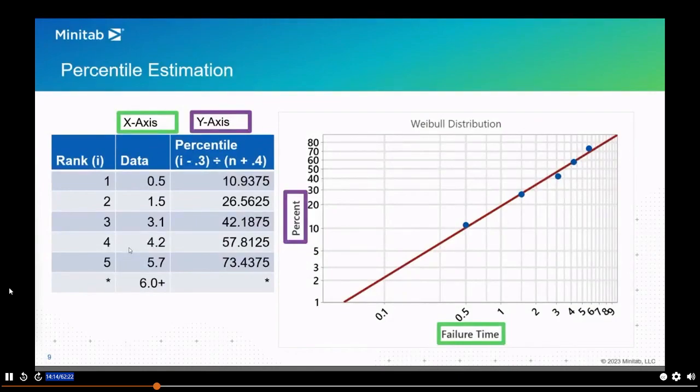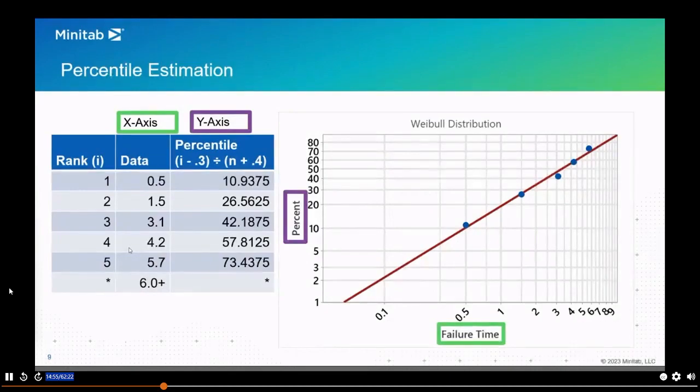And the way that's done is we basically can look at different graph papers, so to speak, and figure out which one has scales that correspond to a straight line on that graph paper for these data points. So the data and the percentiles you see in the table on the left are actually those blue points on a probability plot. And here you can see they're blue points on the graph for a Weibull distribution. The Weibull distribution, if you look at the scales, the Y scale and the X scale, they're not linear, they're not spaced evenly apart.